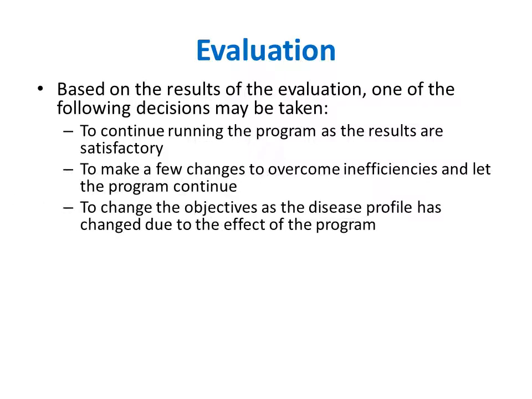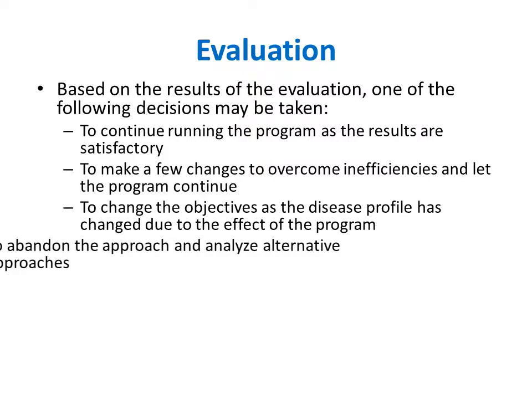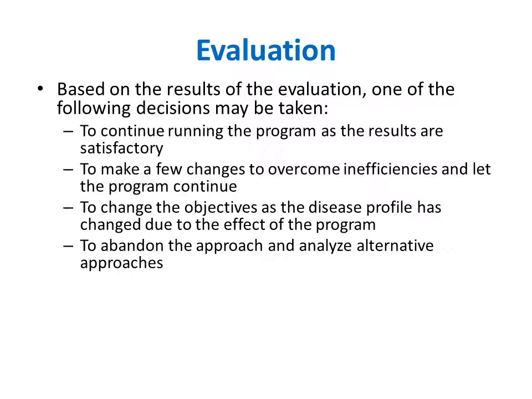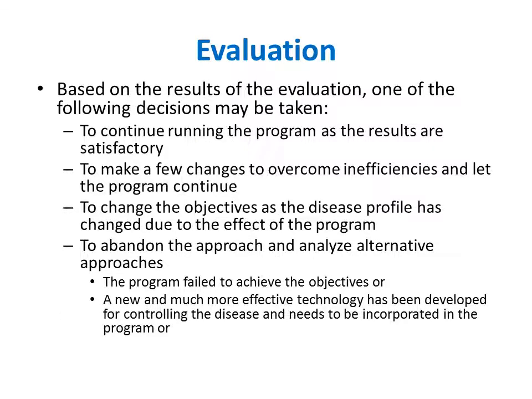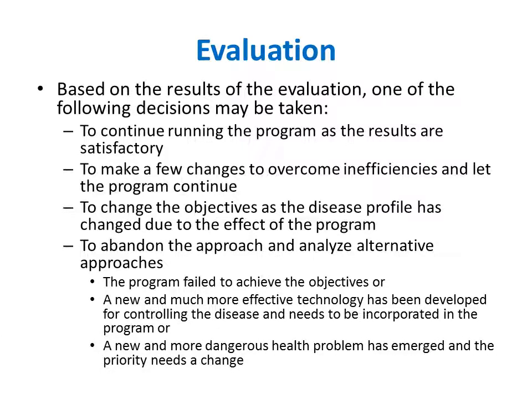Or it may be recommended to change the objectives because the program has achieved a lower prevalence level. So new objectives of a still lower prevalence level may be set and a new program may be built up. Or it may be recommended to totally abandon the program and analyze an alternative approach because the program has either failed to achieve the objectives or suddenly a new or more effective technology has been developed in the meantime for controlling the disease and it needs to be incorporated in the program. Or a new or more dangerous health problem has emerged and now that becomes the priority and this one becomes the second priority, etc.